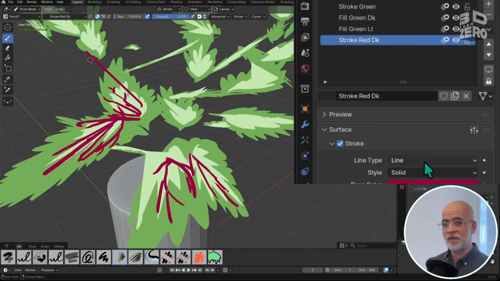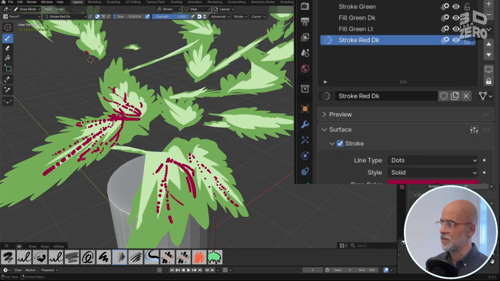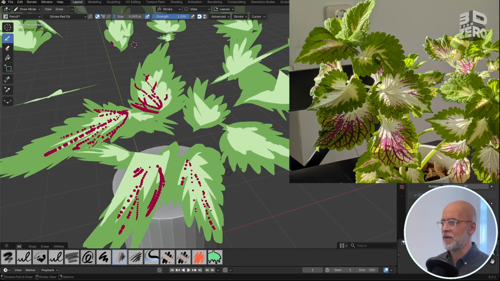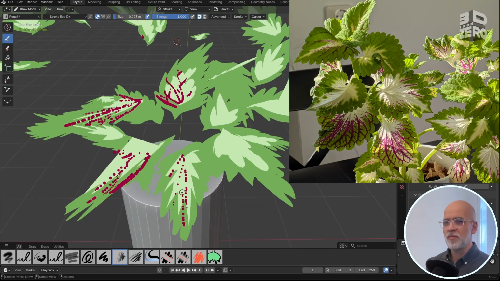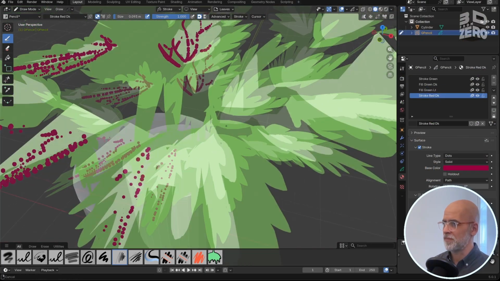At the moment, the line type, as you can see over here on the right, is set to line. If I just switch it to dots, you can see that breaks it up nicely and kind of gives me more of the feel of this plant. It's not particularly accurate. They're sort of a bit all over the place, but it's more like it. It gives me more of the feel of it. And that's kind of all I'm interested in, really.